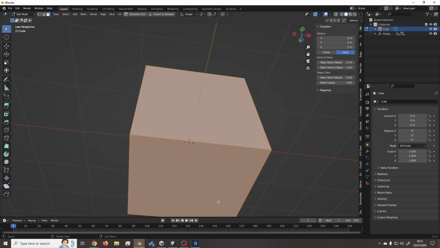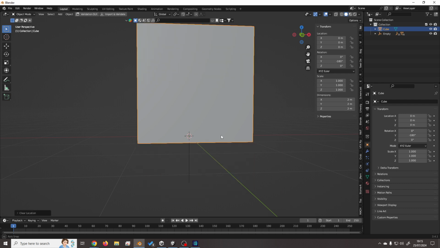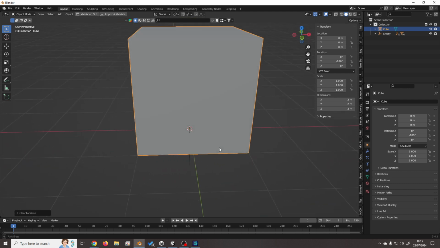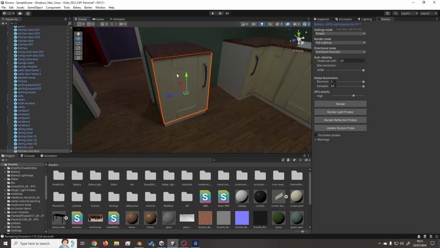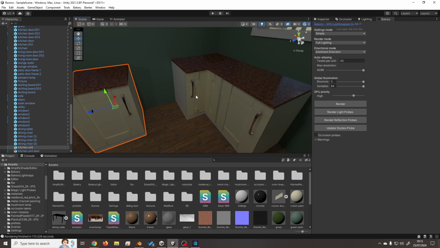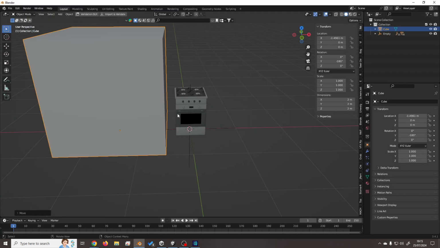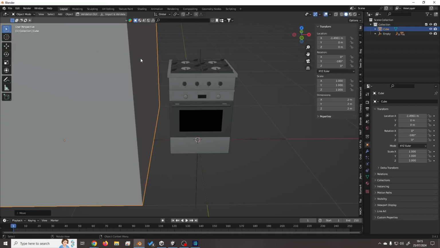which I will take that face and put the origin on the face, Alt and G, and that's centered that. We'll move it over and it's, oh, wrong one, basically this unit here that I'm going to be making. This is where that cooker would go. So let's see how I would do it.